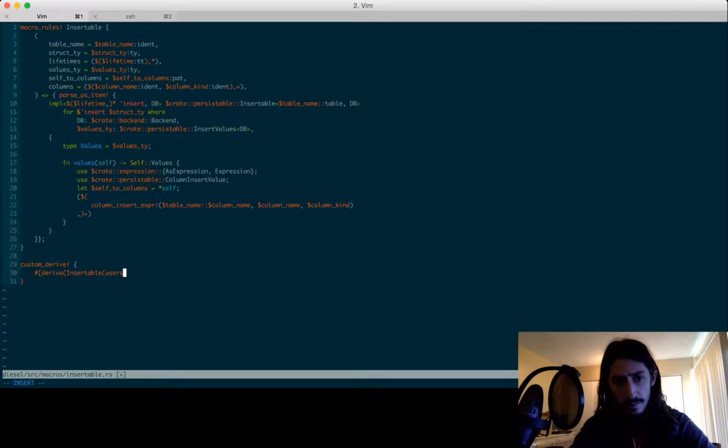So it'd be this as opposed to our insertable into users attribute that we have now. And I actually kind of like this. This feels just more consistent because insertable into is custom derive, quite literally. And then we do pub struct new user.